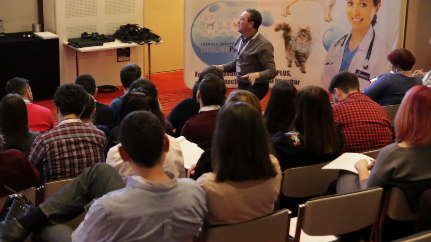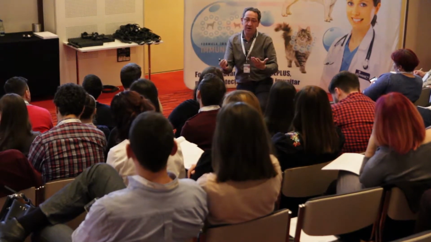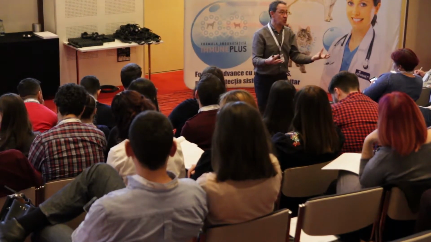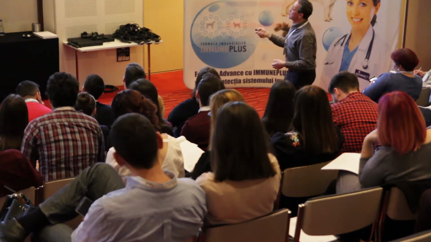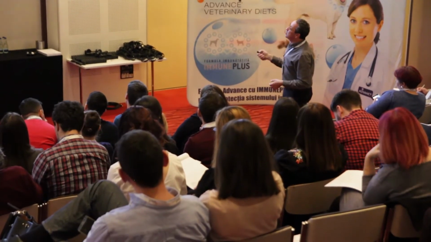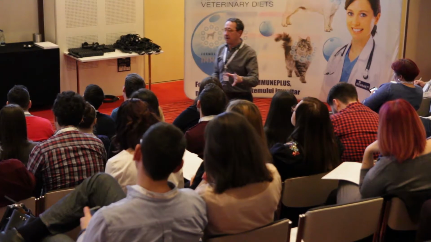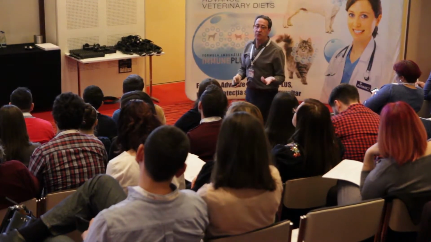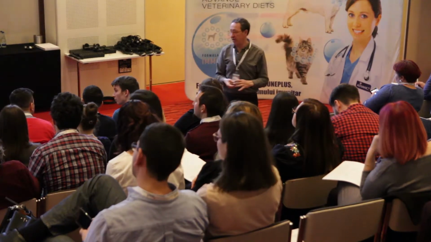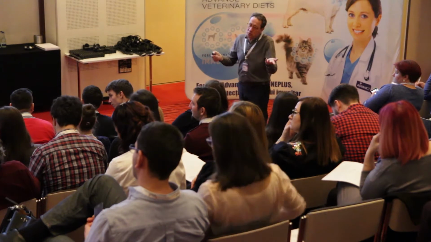So what I have to do is combine prednisone with another drug to be able to reduce the prednisone and keep the disease under control. And these are the choices that we have. We tried azathioprine already. Azathioprine has some side effects on the liver, so it is probably not the best alternative. Chlorambucil, I don't know if you have it here. You have it here, and it's affordable in price? Yes. It would be an option.